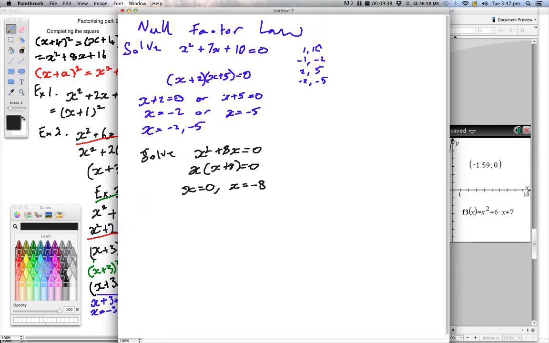Let's change colour again. So I'll do one or two more, why not? Solve 2x minus 3 equals 0. Here we go, so this is just sort of part of one if you like. So for this to equal 0, first I'll put the minus 3 to the other side. So I've got 2x equals 3. Now divide both sides by 2. So x equals 3 on 2. There we go. So that's our x-intercept there.